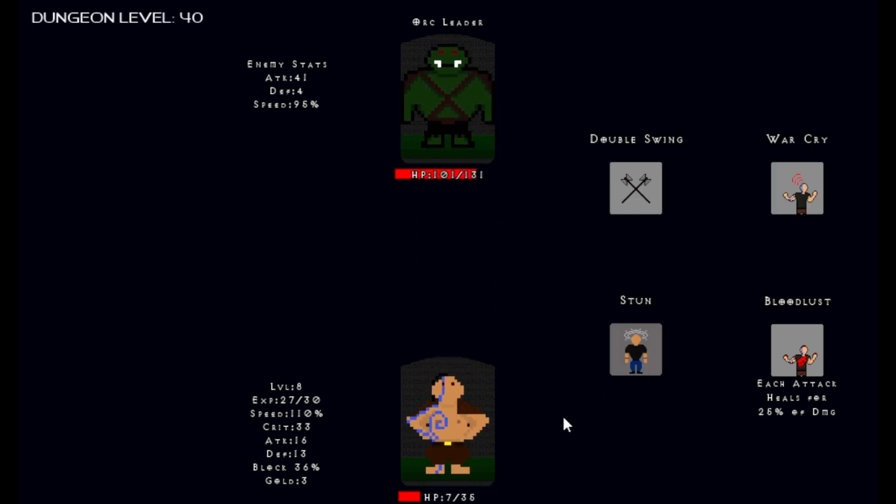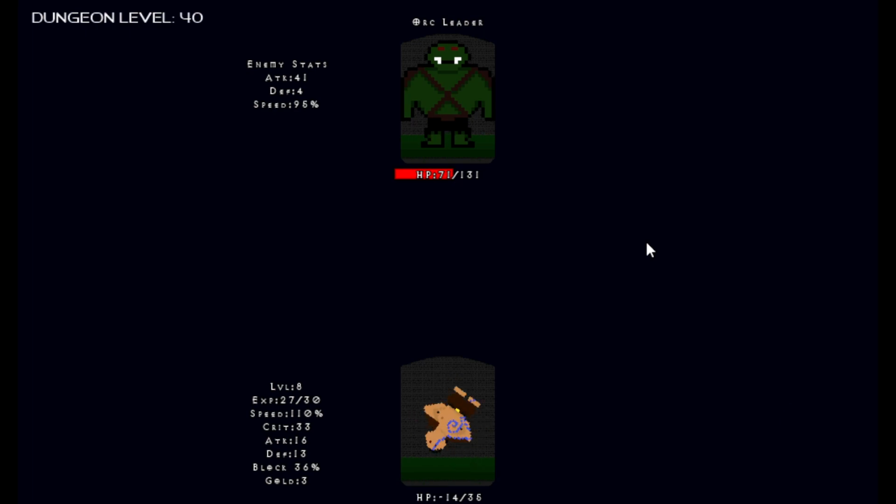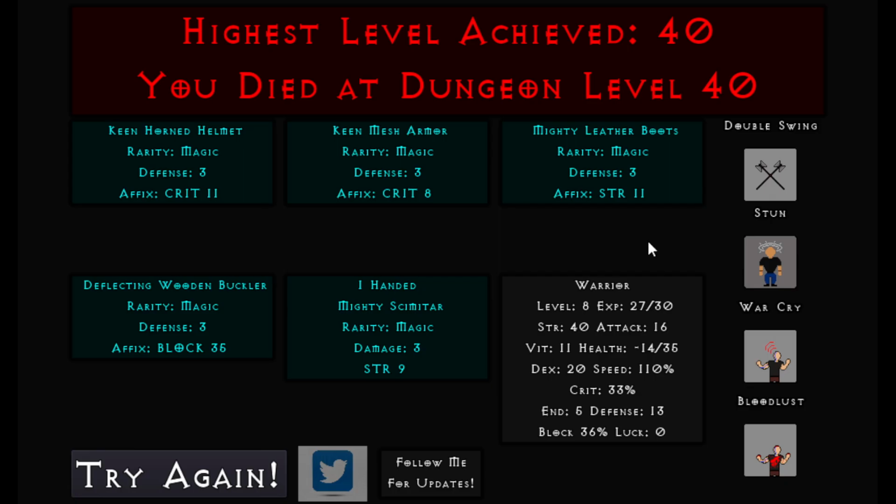Oh, look at that. Oh my gosh. Don't hit me. Oh, we died. Died at level 40. So 40 is the final level. It would just say that you won.